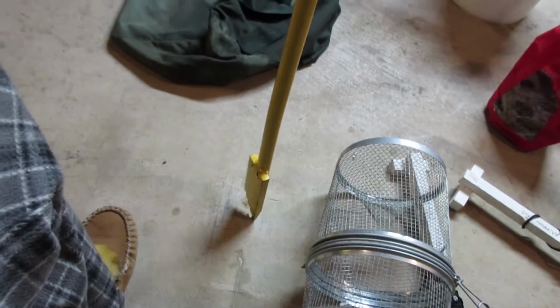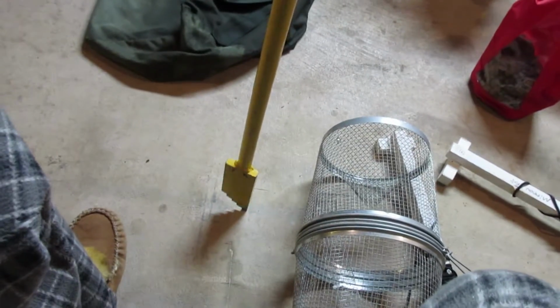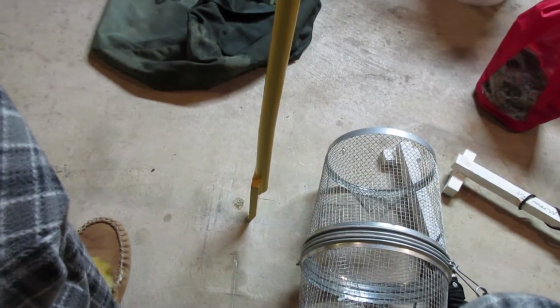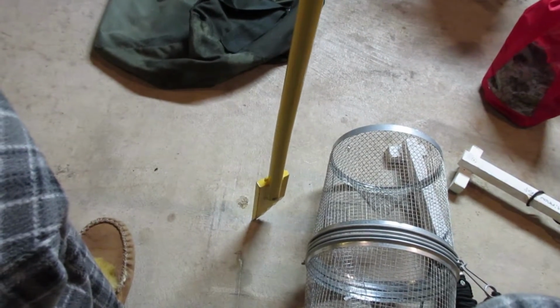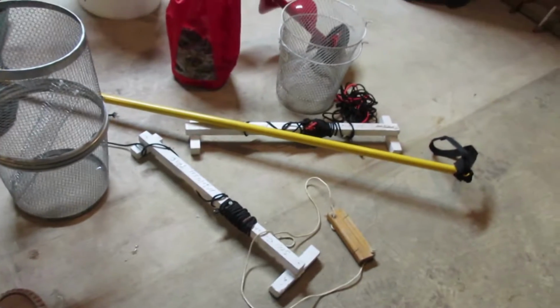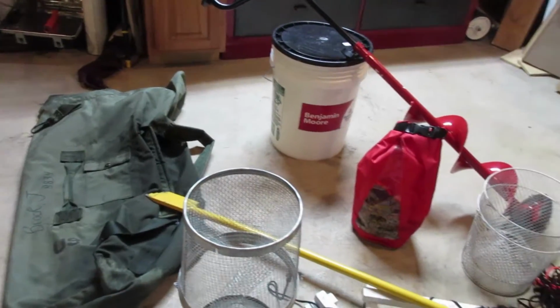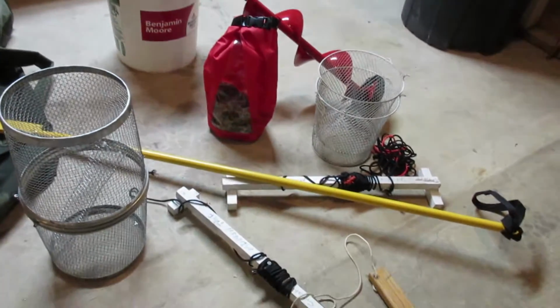You definitely need a chisel. Don't need anything too special. When you go out to pick up your traps, you don't need the auger again. You just bring the chisel out. As long as you haven't let it sit for a week or so, you can chisel it right back out with this. So that's basically just a little bit of gear I use to trap bait all winter long. So we'll go out and we'll go check one of my traps right now and see what we got.